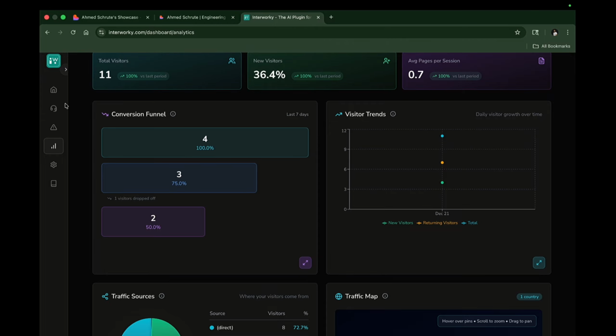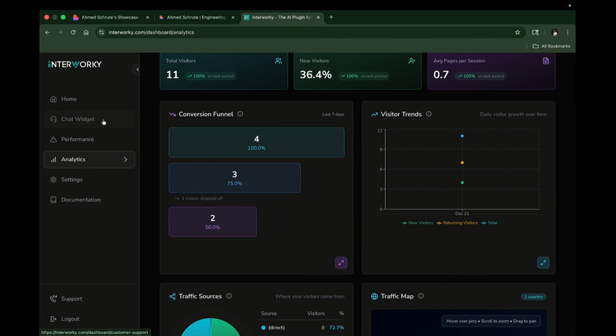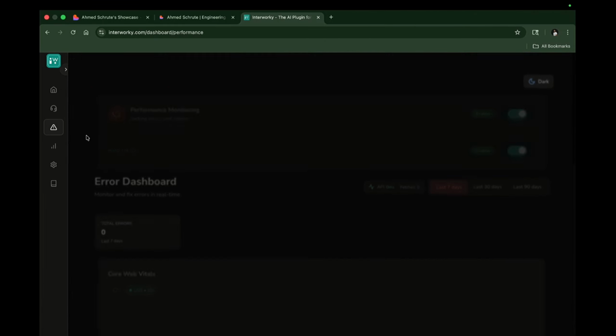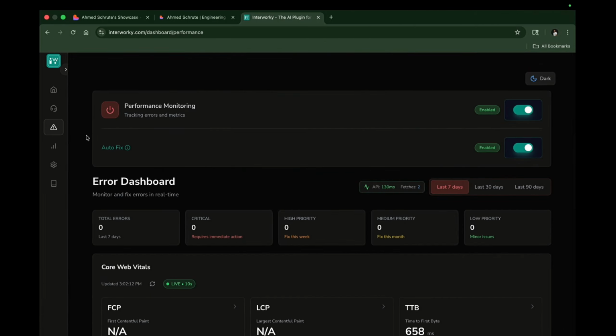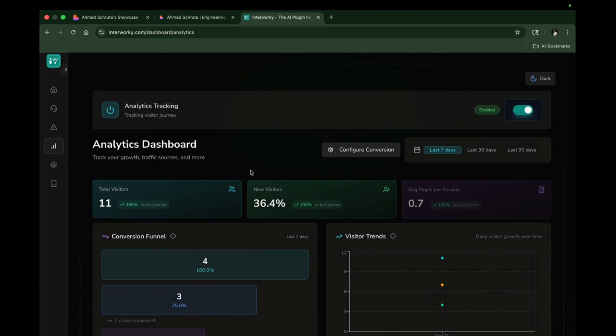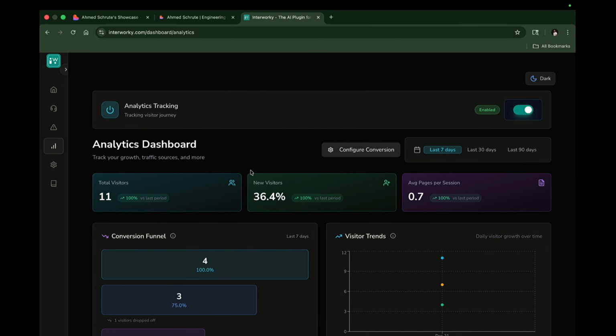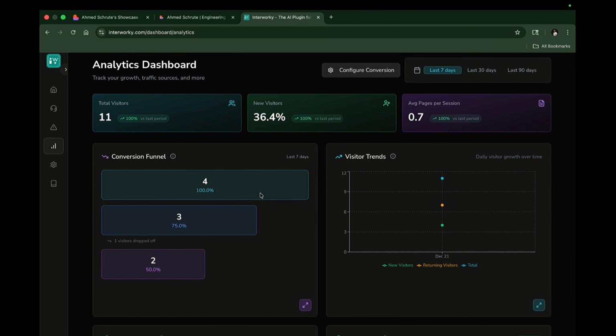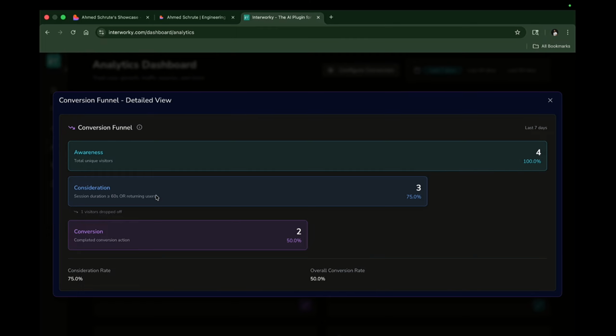And that's it. Basically, you have three modules: the customer support, which is in this chat widget, where you can add a lot of capabilities with N8N. Check out the video for N8N tutorials. It also covers AutoFix. You don't have to worry about your website ever going down; make your website error free with this error dashboard. And the analytics, which is really important if you're trying to get the word out about your website. You need to be tracking the conversion funnel. This is super important to understand which visitors are coming to your website, which visitors are staying on your website or returning, and which visitors are converting.